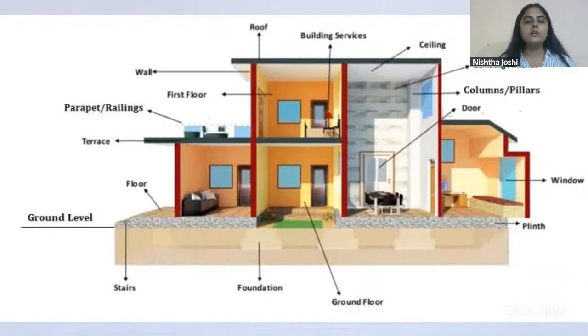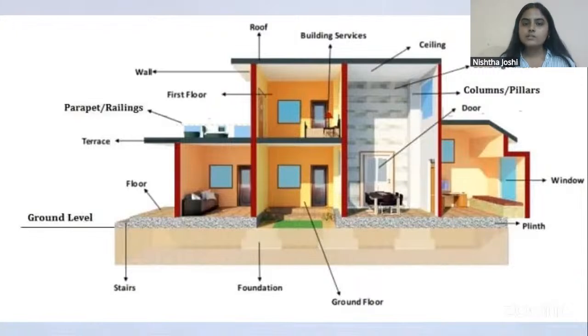Then once you go above the ground level, you can see the plinth. Plinth is the bottommost part of superstructure. Plinth is like a small platform on which the building is resting. We cannot make the building directly on the mud or the ground that you have. So we make a protective layer, a small platform on which the building can rest. And the major purpose of making a plinth is to protect the building from the effect of moisture present in the soil, flooding water that gets flooded in the cities sometimes because of excessive rain or because of some natural calamity, and from the effects of rodents and insects that are present in the soil. So this plinth protects the building from all of these threats.